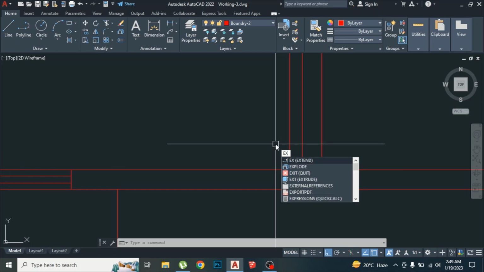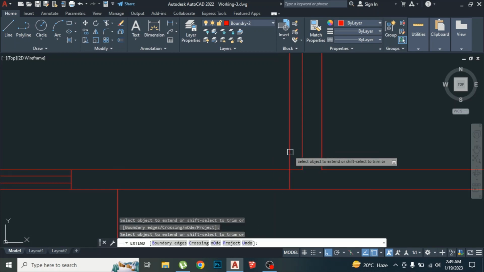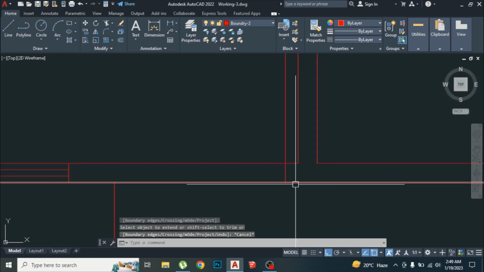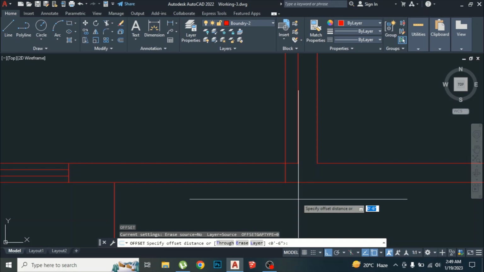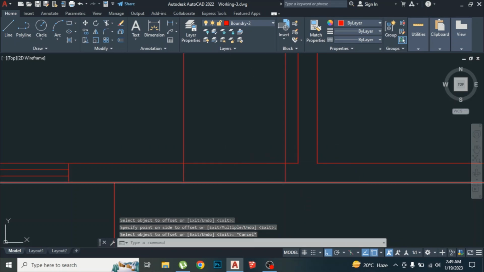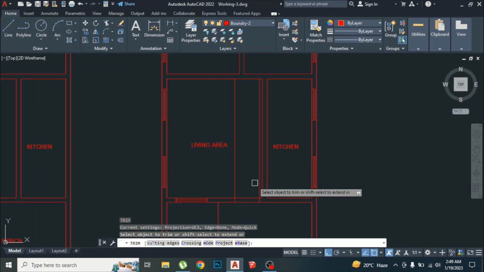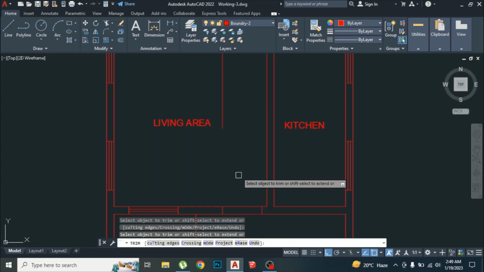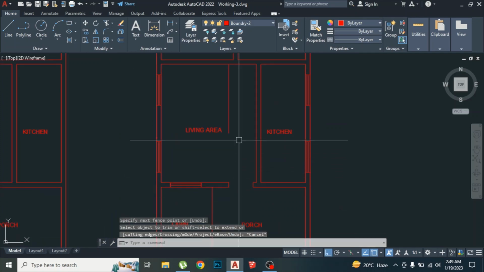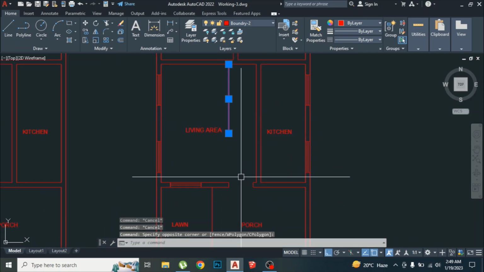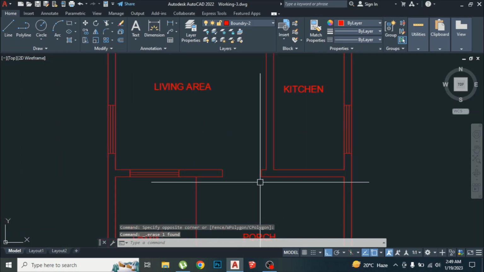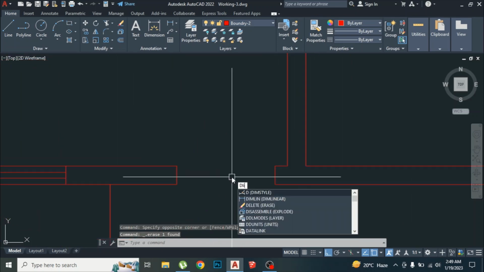Type EX and then enter, and it will automatically connect these two lines. Then you just have to take offsets of 4 feet, and you just use the trim command, and you just delete it. It will automatically generate this opening.